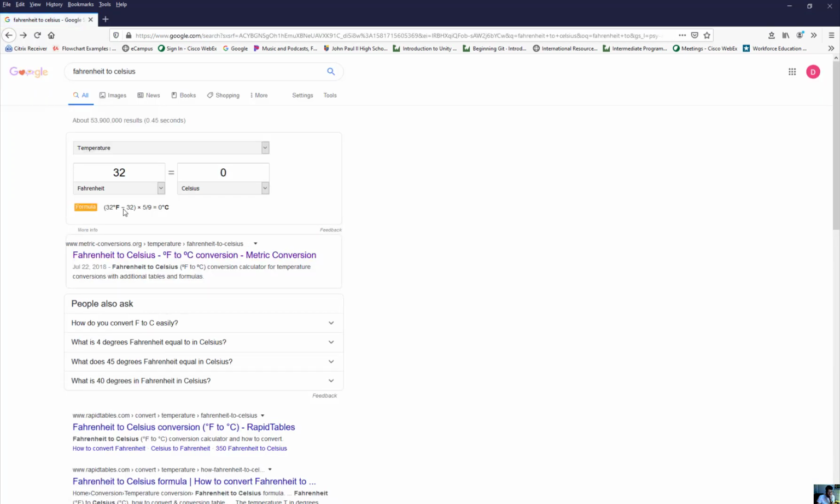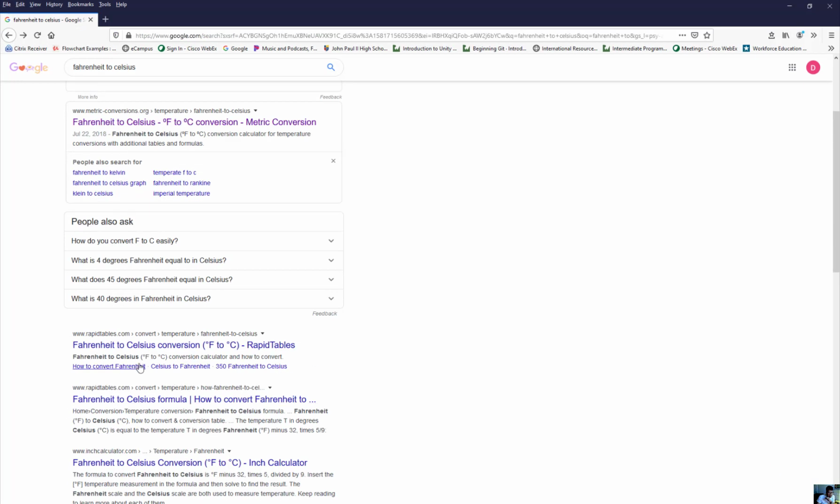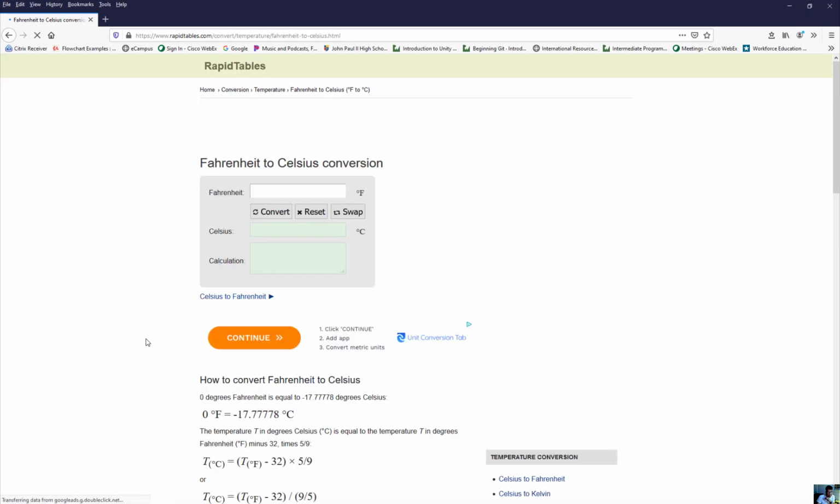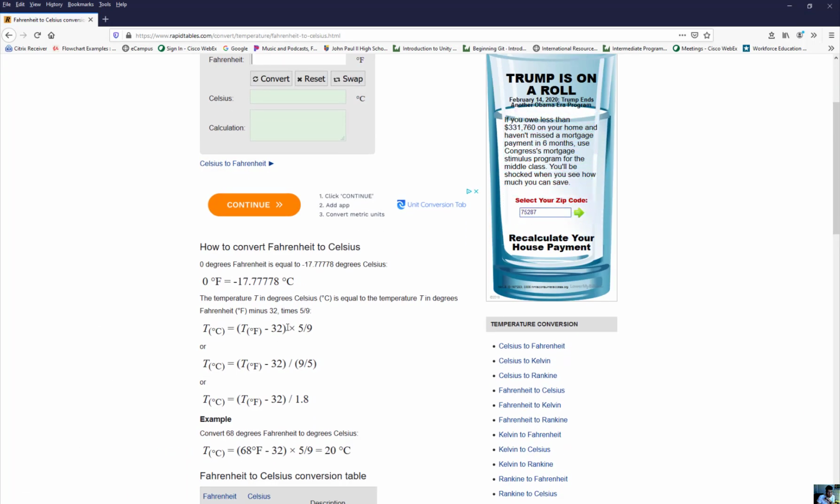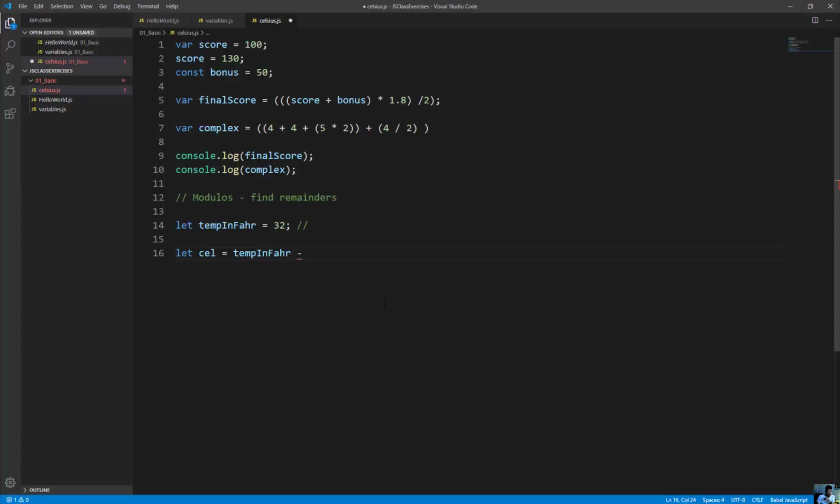Let's see if I can grab a formula in here as well. I think let's see what this one is. Yeah, right here. So this is the formula I like to use right here. Okay. So this is the formula if you want to just copy that, minimize this, and I'm going to come over here, and we can paste that formula right here. Okay. So I'm going to call this thing, we haven't declared it yet, but I'm going to call this thing Celsius. All right. And this part right here is the Fahrenheit that we have. So I'm going to paste that right here.